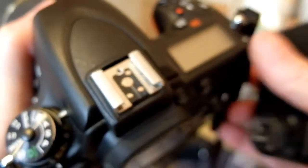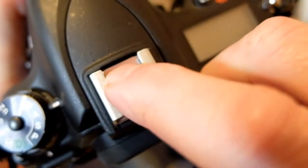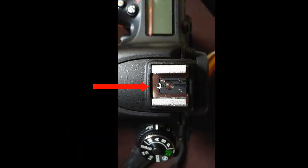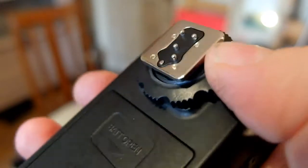One problem I have found with using this trigger on the D750, which is what I'm using here, is there's a slight little gap on the front of the hot shoe on the Nikon D750. And on the front of the trigger, I don't know if you can see that there, but there's a little pin at the front. If I try and juggle that around and show you, can you see there's a little pin there?